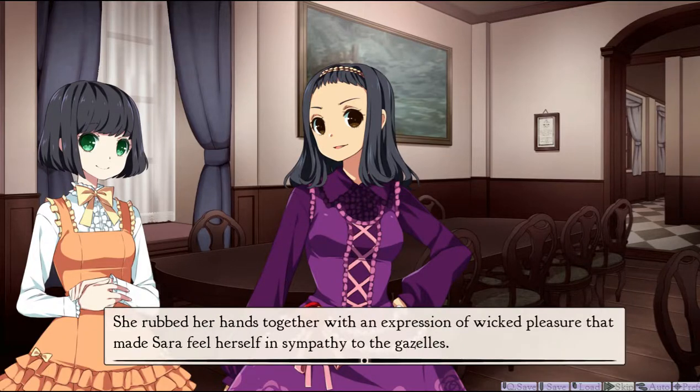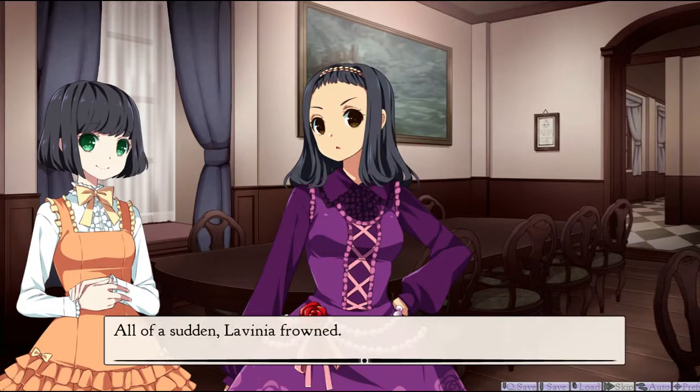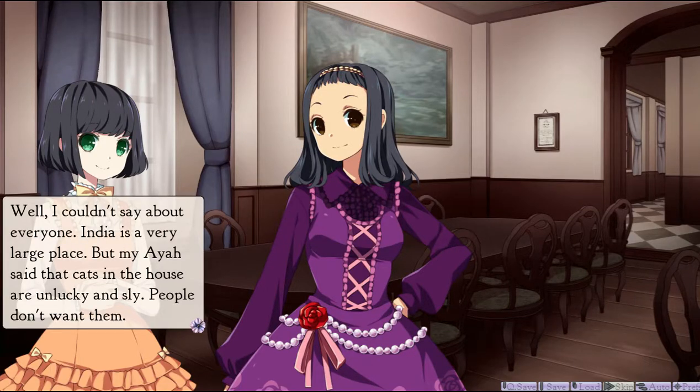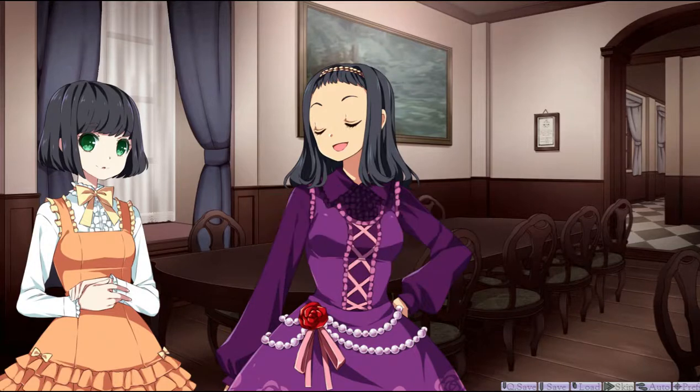She rubbed her hands together with an expression of wicked pleasure that made Sarah feel herself in sympathy to the gazelles. All of a sudden, Lavinia frowned. Of course, I am nothing like a Raj. That word. What about smaller cats, then? Well, I couldn't say about everyone. India is a very large place. But my ayah said that cats in the house are unlucky and sly. People don't want them. Superstitious nonsense. Serves them right if they are overrun by snakes and mice.